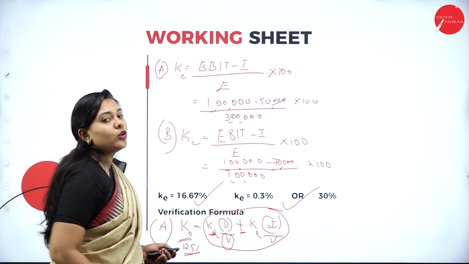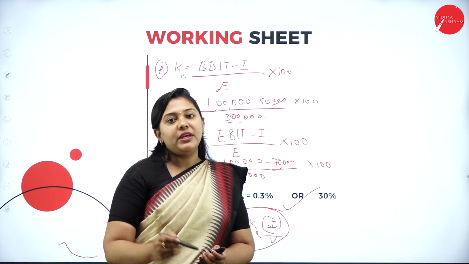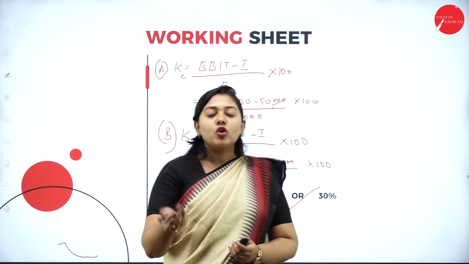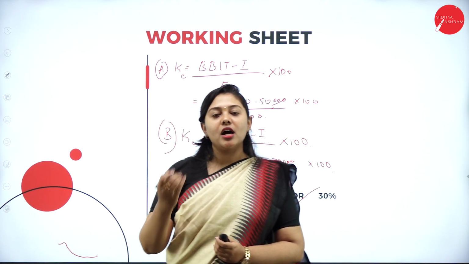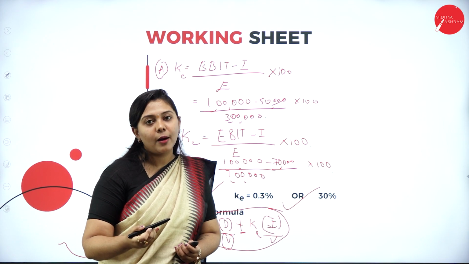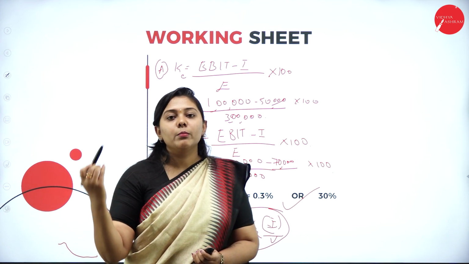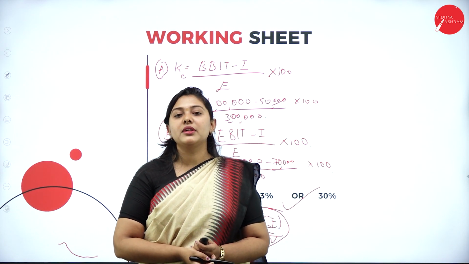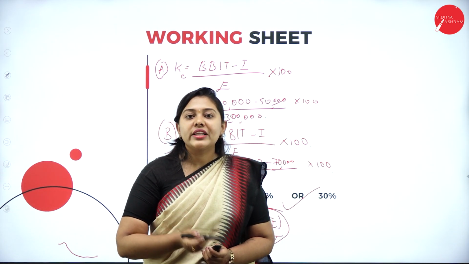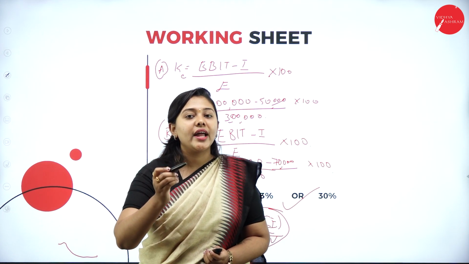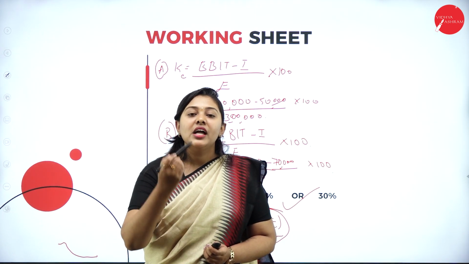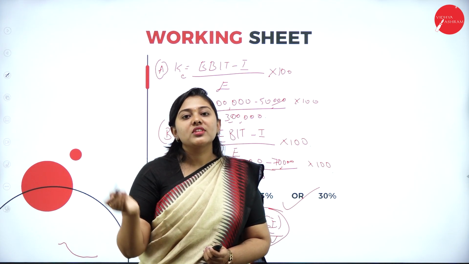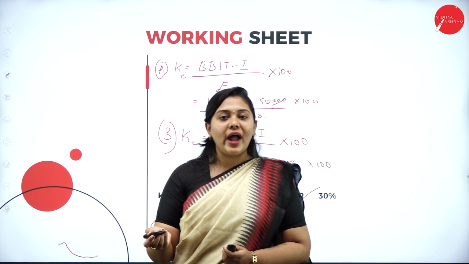So similarly you have to do it for case B. Then the problem that you have done is correct. Like this only, in your examination they might give you two identical companies, say X and Y company, one company using debt capital, the other using equity capital. They might give you the overall capitalization rate as well as EBIT and tax rate, and ask you to calculate the value of the firm using NI approach and NOI approach.